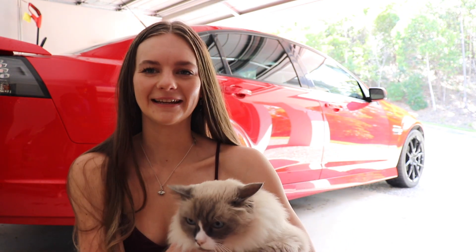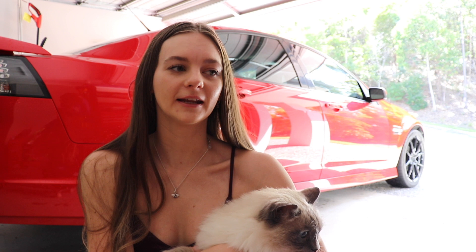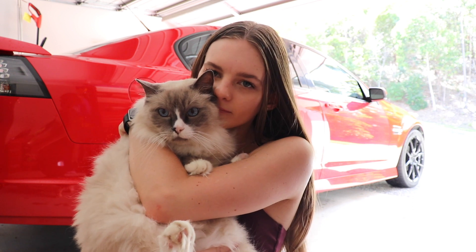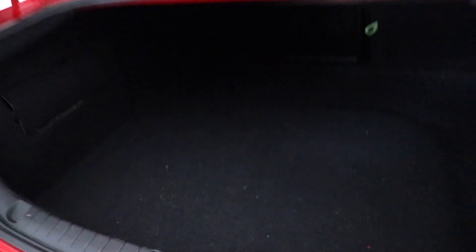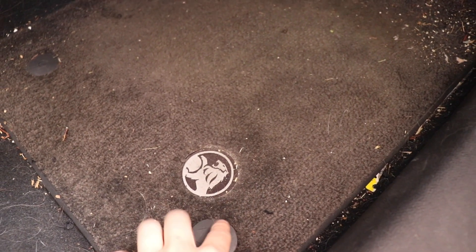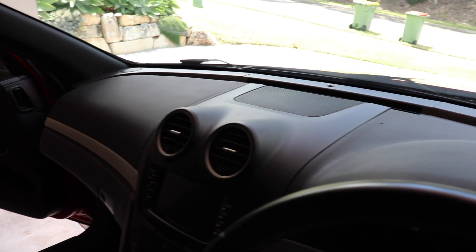I've just finished cleaning my windows. Someone has come out to see what I'm doing — he always likes to go in my car. Whenever I leave the doors open while cleaning, he'll go and sit on the floor; it's so funny. I've got the vacuum out and I've cleaned everything out of my boot. I'm going to vacuum the boot because it got very dirty from camping, and also vacuum all the mats. I didn't actually buy these mats — the previous owner bought them with the car brand new. I also still need to clean my dash.